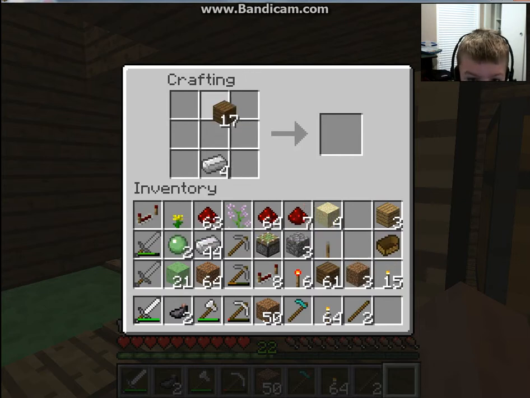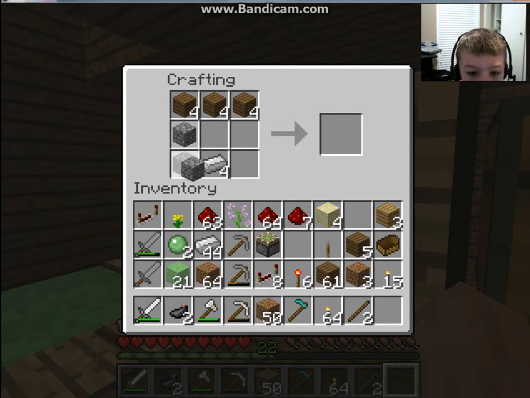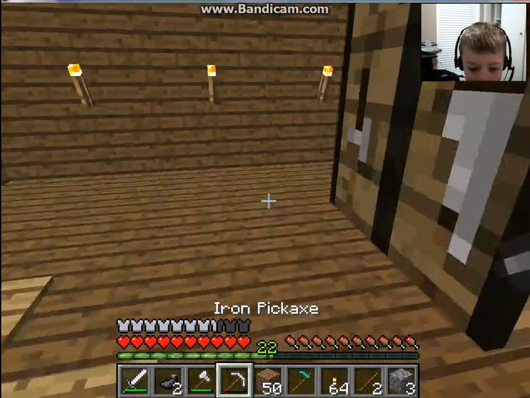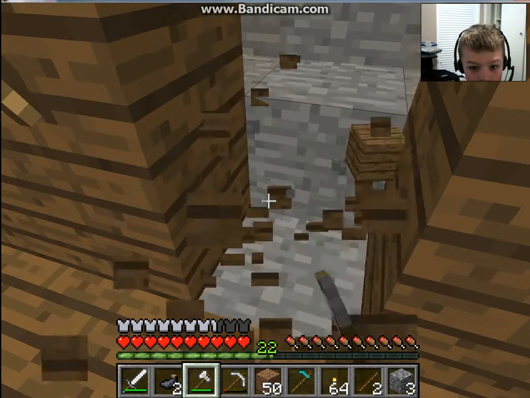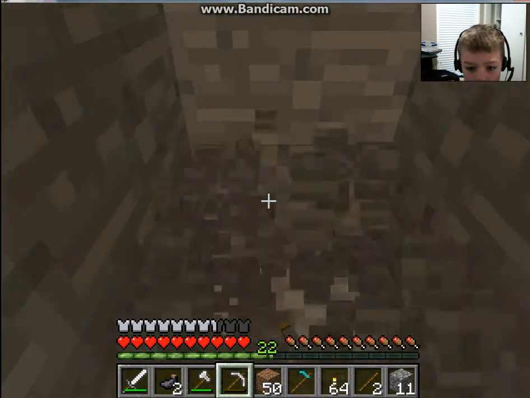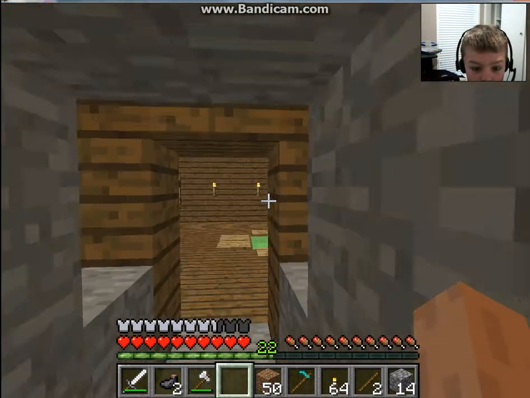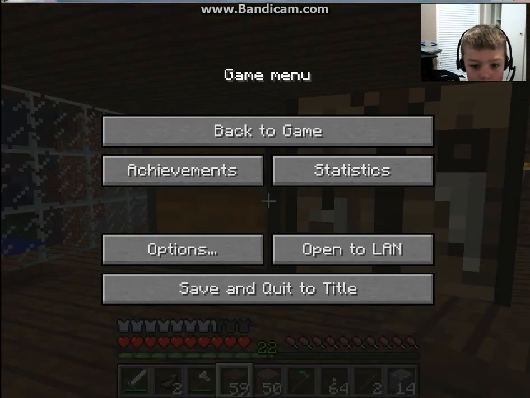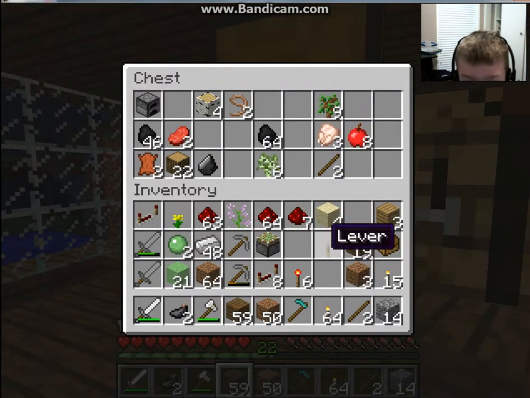Four. Three. Four. Like that. Why have I got. I don't have enough cobblestone. Oh my gosh, I don't have enough cobblestone for once. Weird. Let's just go and get some. Oh, great, I broke my pick. Never mind. And it's partly night. Monsters are off. So I should be able to craft one now.